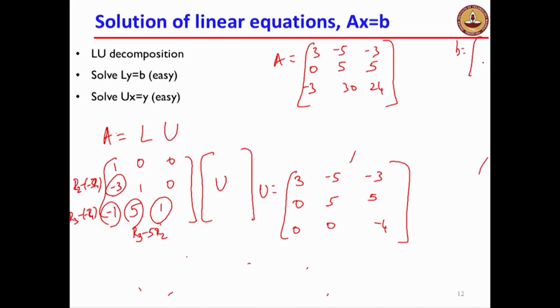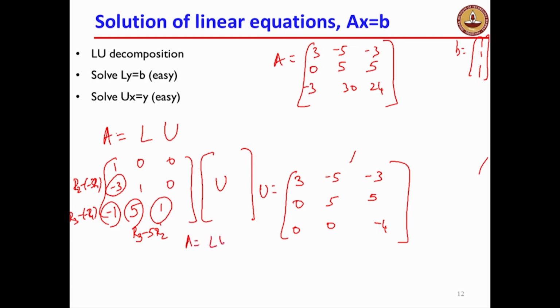So when I do this factorization A equal to LU, I am basically giving you at the same time the upper triangular matrix, and I am also giving you what the row operations were that were carried out. And how is this useful? Suppose I give you any right hand side. In the previous case there was a specific form of the right hand side. Suppose I give you a different value of the right hand side, B is equal to say 1, 1, 1. How will I use this to solve? I can use this factorization that I have got to solve for the new right hand side. And how do I do that?